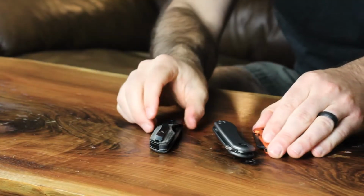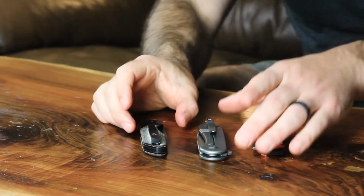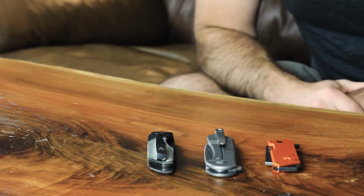And for a quick comparison, here is the Synapse compared to two other knives of its size. This is the Rogue Mini. This is the WeKnife Elementum. And of course, this is the Synapse Mini. Its measurements most closely resemble the Elementum. Lastly, it weighs about 3.25 ounces.